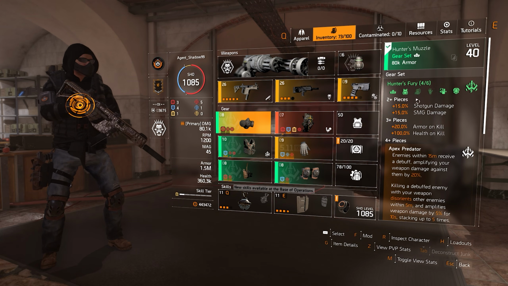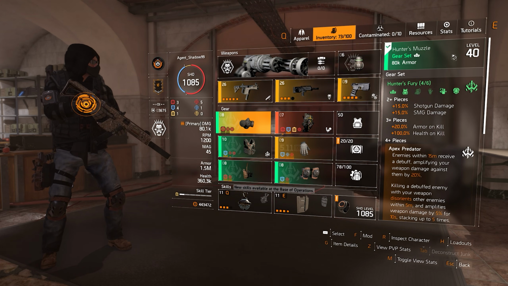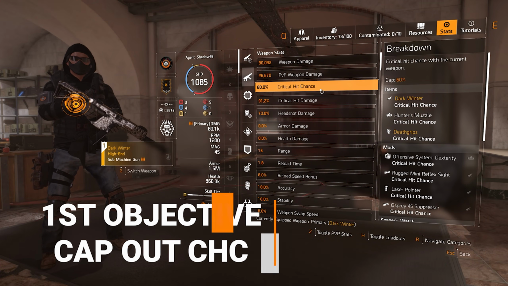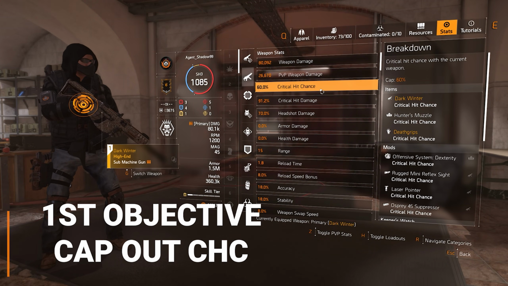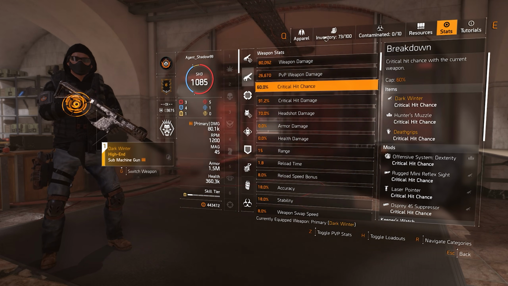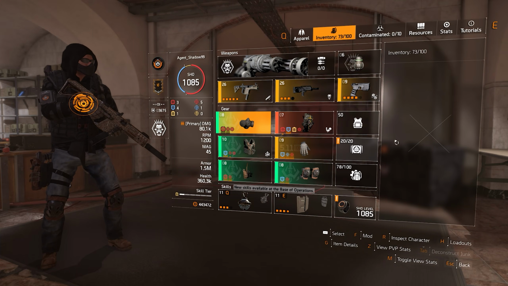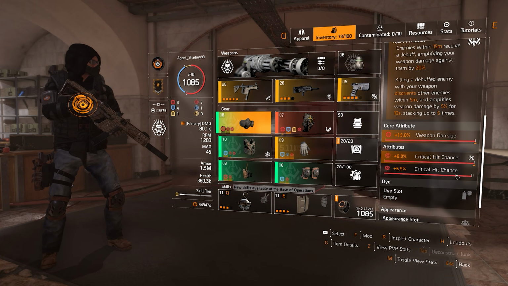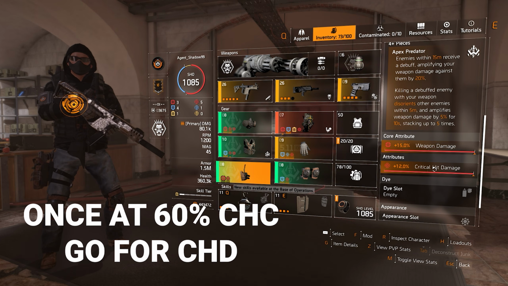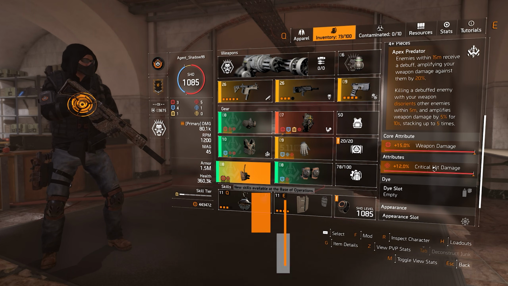So main thing to focus on is the armor on kill, and then of course your crit hit chance. Now I want to cap mine out at 60%. I think it's at about 62 or 63. That's how much you want to get it to, right under or right at 60% crit hit chance. So every time you get your Hunter's Fury piece, you're going to want to roll it with crit hit chance or crit hit damage. Just know when you're at that cap and then start stacking into critical hit damage.